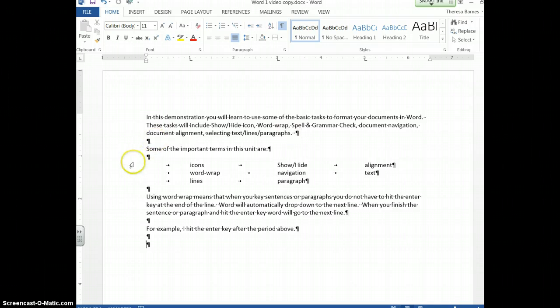If you hit enter a second time, it'll go down to the next line for you to type. The arrows indicate where you've hit a tab key and it tabs over. The dots between words show how many spaces there are between words or at the end of sentences. For example, right here there's one dot. That means that you hit the space bar once. Down here there are two dots. That means you hit the space bar twice. You can turn the paragraph marks off by simply clicking on that icon that looks like a backwards P.